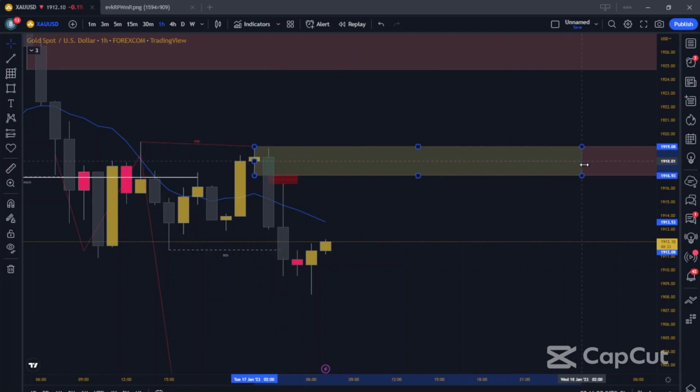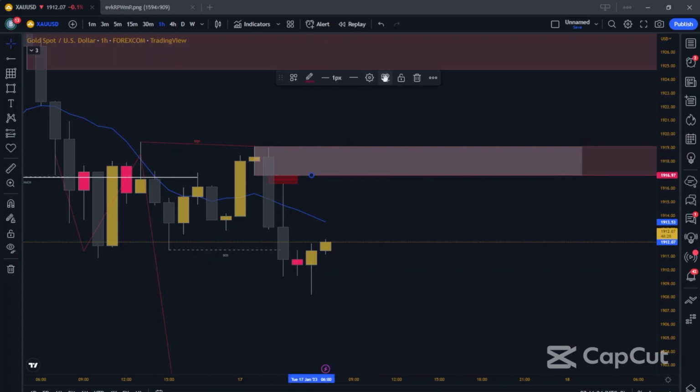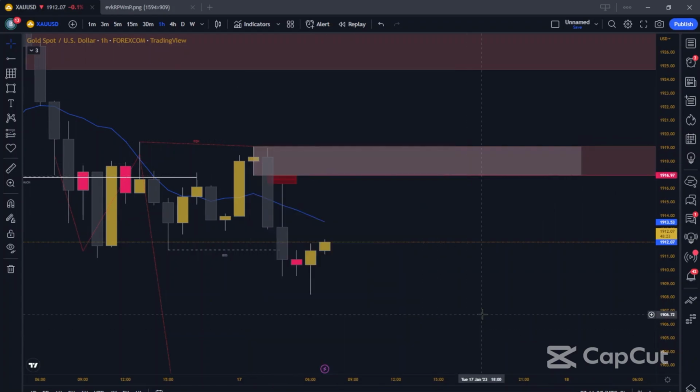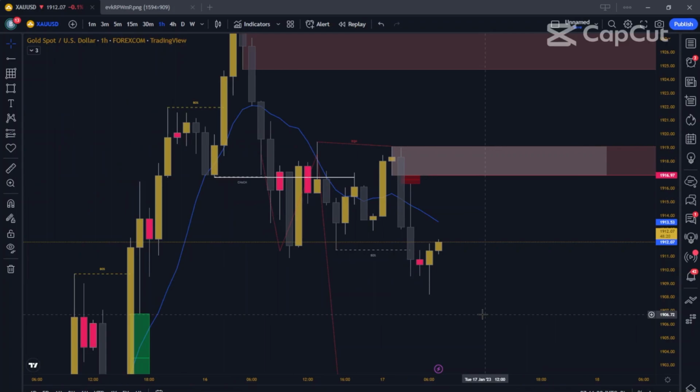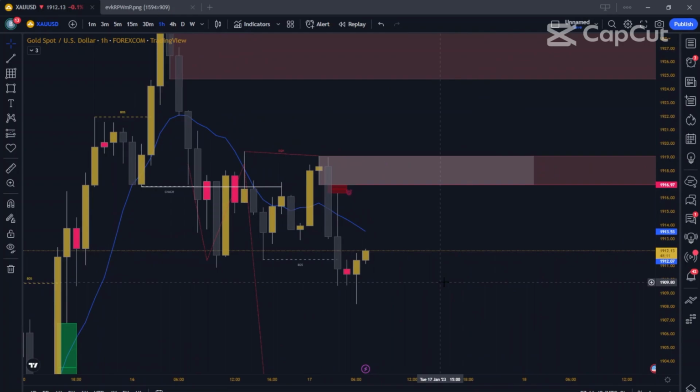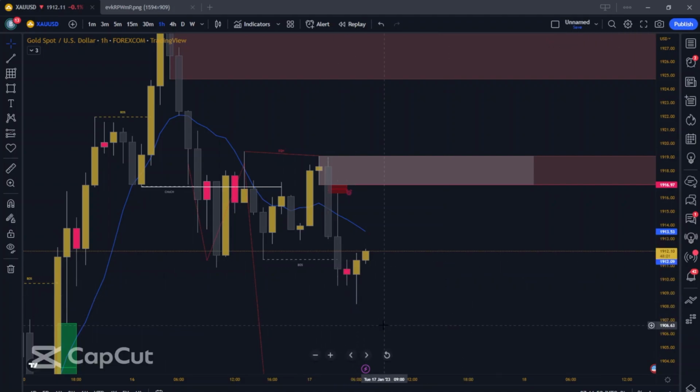Supply right here, template, supply, get your alert line, put your alert on the open of that supply. Once price taps into it, we're looking for entry model. Sorted, because we got the break of the structure down here. It also breaks this low down here. So we're looking for shorts in gold, shorts in GBP JPY, shorts on EU, and longs on GU. Let's just wait for news. Things could change. Things could get interesting. Alright, that's all we're going to be looking at.